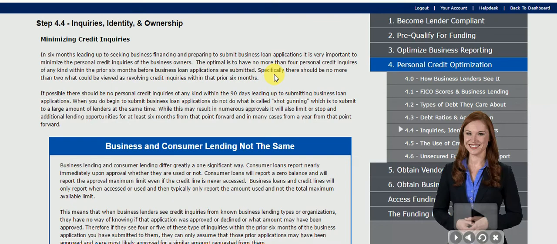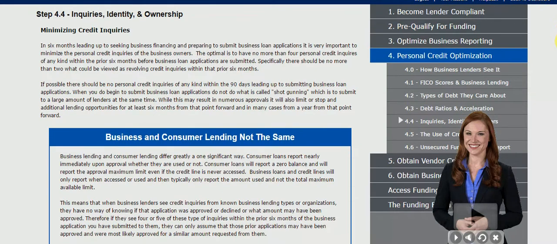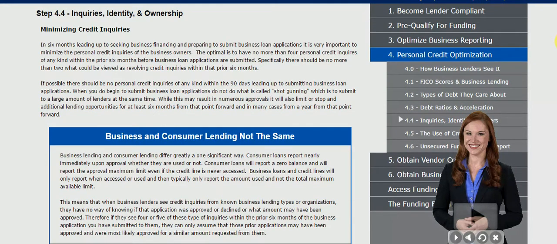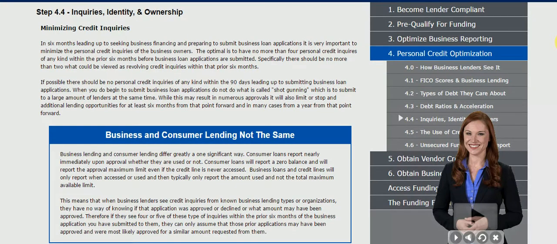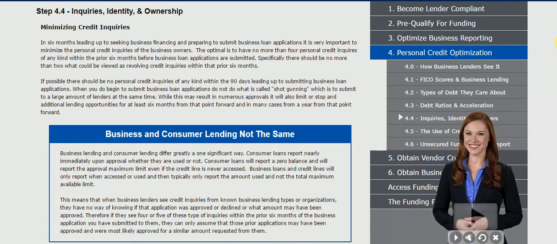I think she pretty much explained everything, but again, you can't even have too many inquiries when you go to apply for a business loan. So if you have more than 6 inquiries in the last 6 months, that can get you declined. So what she told you just now is basically you don't want to apply for anything within 6 months, especially not more than 6 different types of loans, and especially revolving accounts, no more than 2.